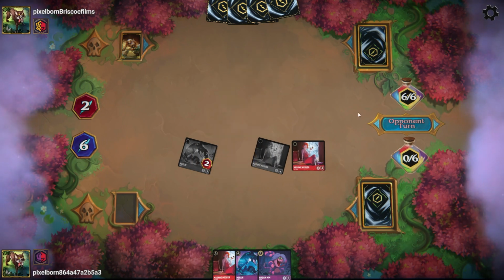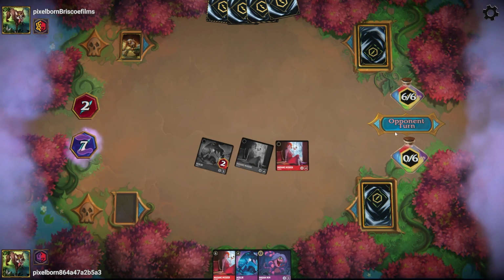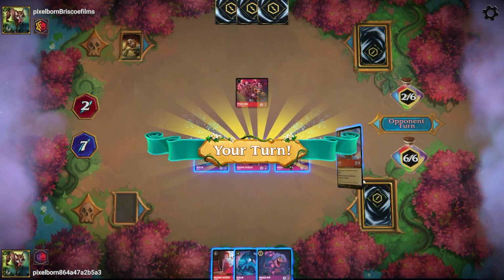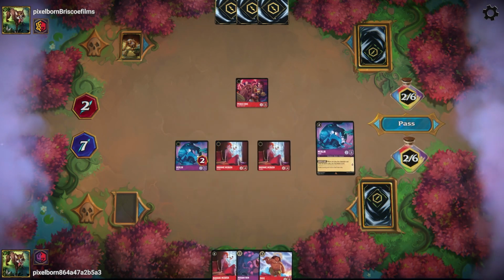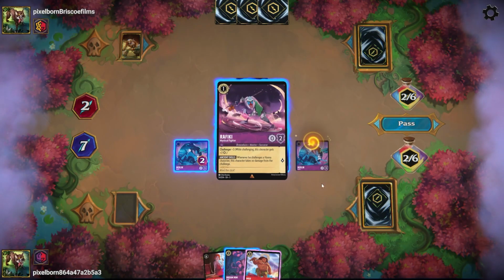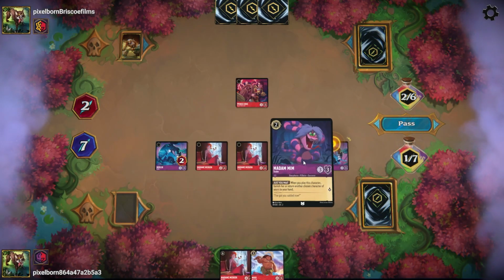So he's going to sacrifice his Medusa there and help us gain an additional roll. So I'm fine with that, honestly. Prince Eric, I'm not really afraid of. That's fine. We're going to just get the draw going now. So we'll ink the Rafiki. We'll bounce the rabbit.